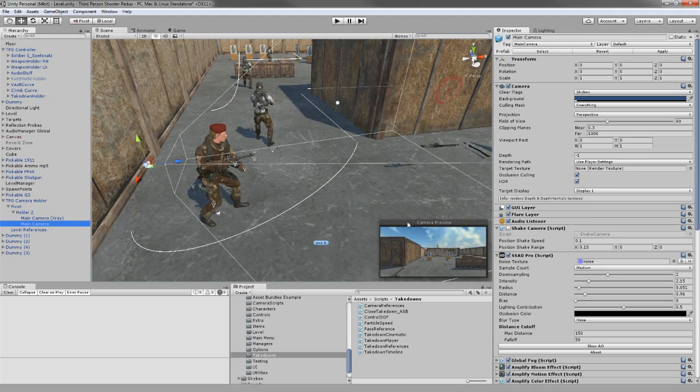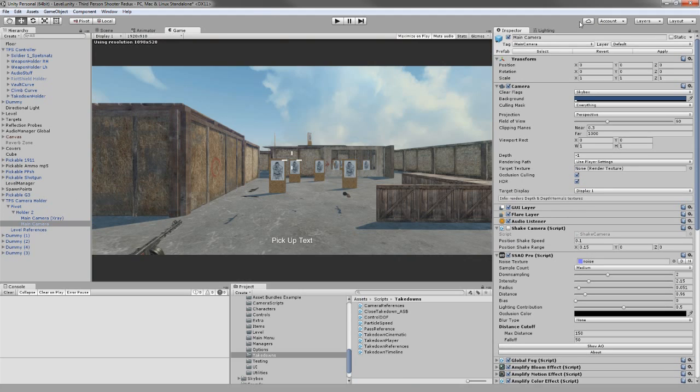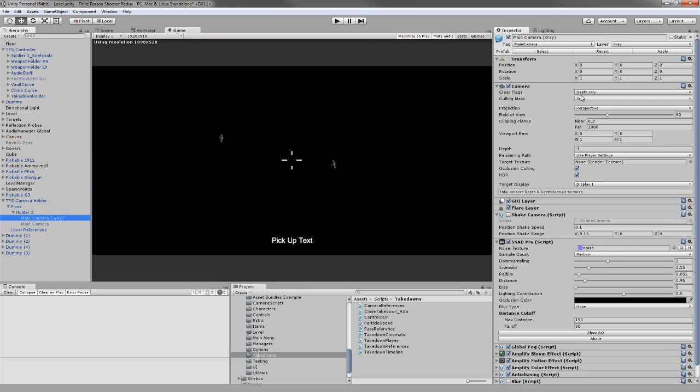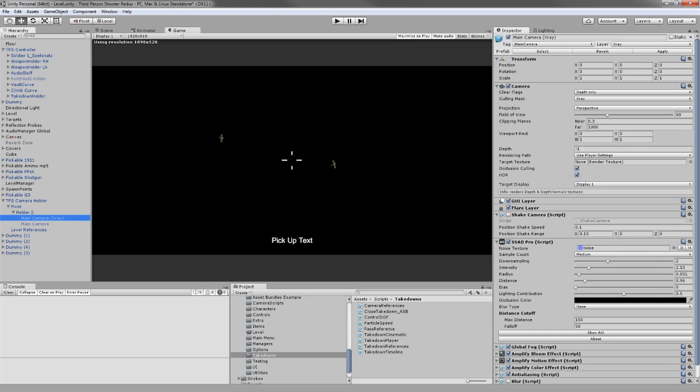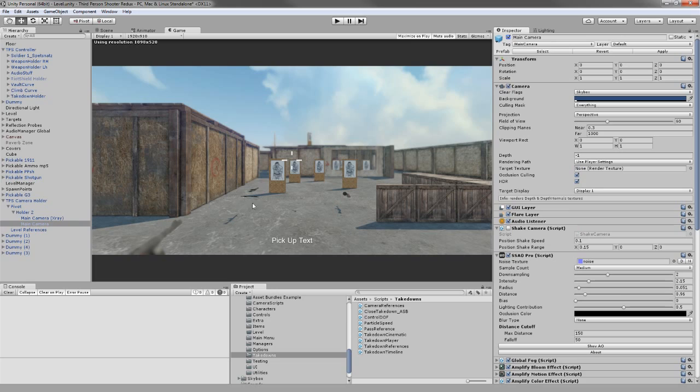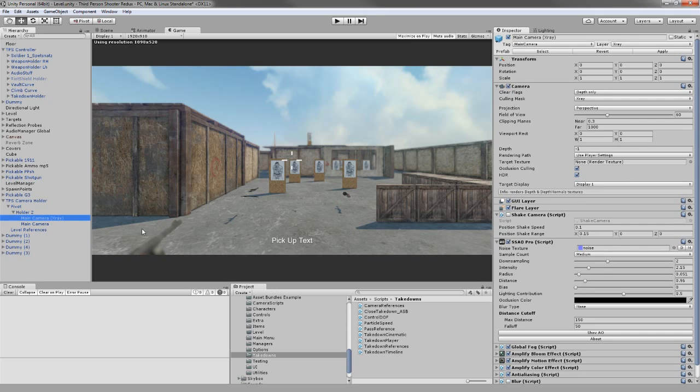I've created a new camera. We have our basic camera, which is this one, but I've also created a new camera that renders only the depth and has a culling mask of the X-ray. Now when you have two cameras and the depth is higher than the previous layer, basically it's what renders the skeletons on top of the other models.